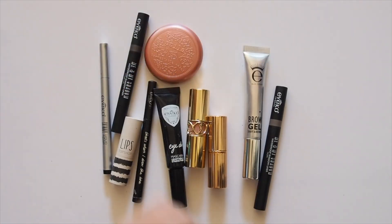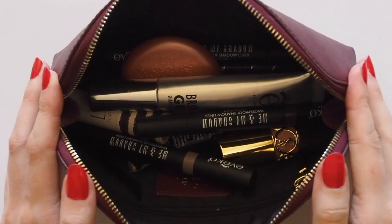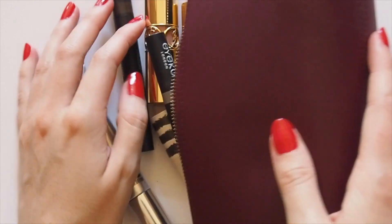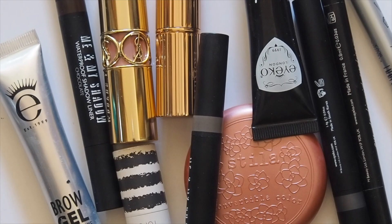That signature eyeliner, a smoky eye, a bold lip — but maybe that's why she always stood out to me, for her natural, understated makeup choices. Combine that with a wardrobe that frequently features all of my favourites: denim, stripes, shirts, shift dresses, ballet flats and boots, and you have an instant icon.